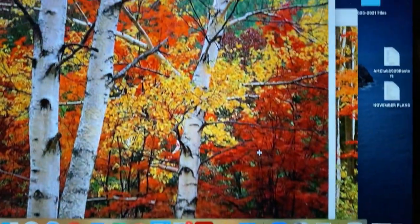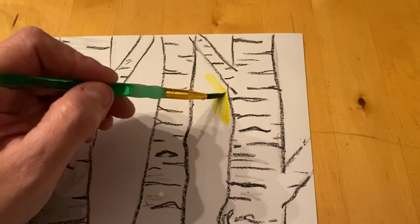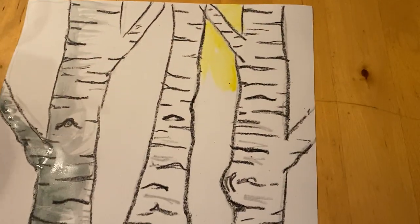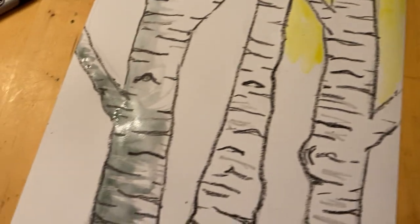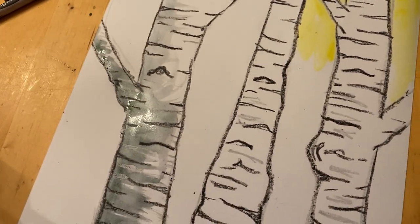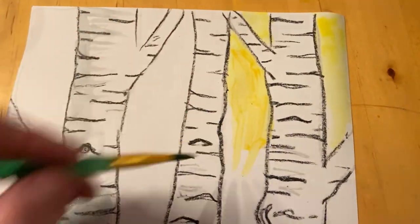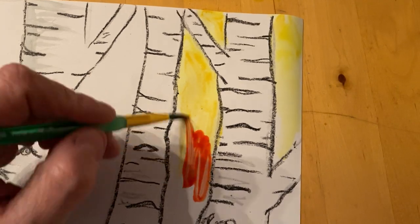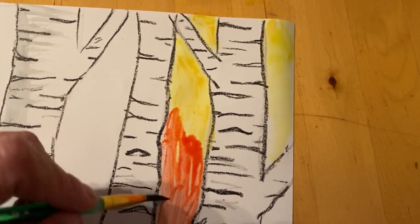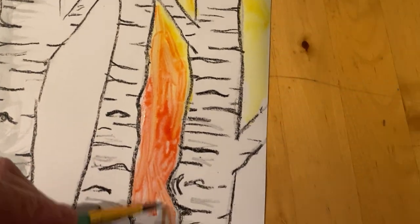So when we're doing our fall colors, you can really use anything you see in real life — there's some green, some yellow, a little purple, orange. I'm going to do some yellow to start. So I paint in my negative space with my fall colors, starting with some bright yellow. The nice thing is because this is kind of abstract, it doesn't matter if it looks exact and you can let your colors mix together because they all go together. I'm going to mix in some darker yellow now, and we're going to use a wet-on-wet watercolor technique — when your watercolor is wet, you can easily blend in other wet colors, kind of like you did with your leaf painting last week.